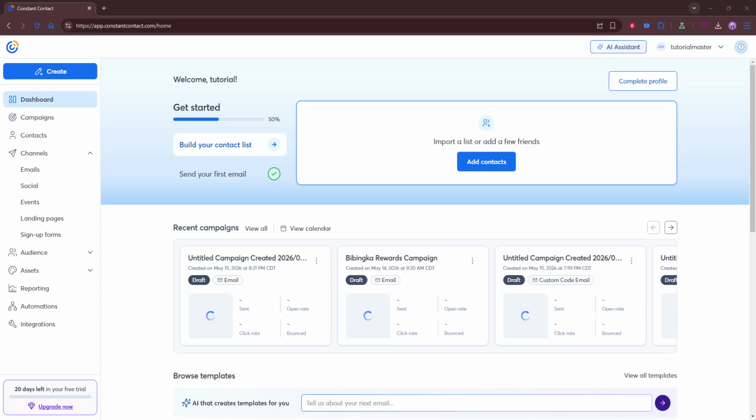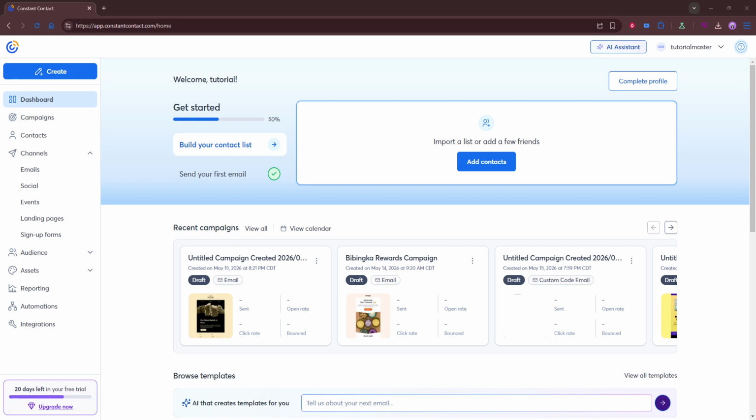In today's video, I'm going to teach you how to fix extra spacing in Constant Contact emails. If your email looks roomy in all the wrong places, you're not alone. Extra space usually comes from padding, margins, or spacer blocks, and the good news is that Constant Contact gives you precise controls to fix it. Let's walk through it together so your message looks clean and consistent on every device.